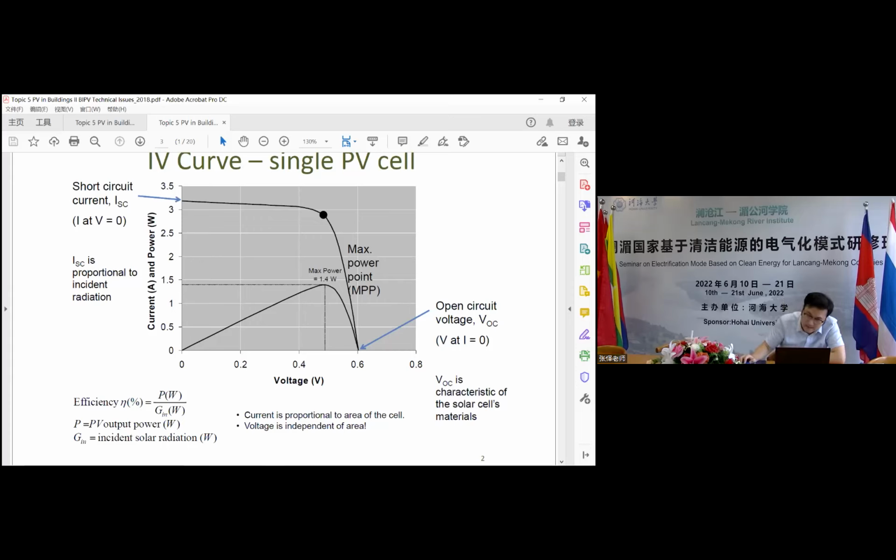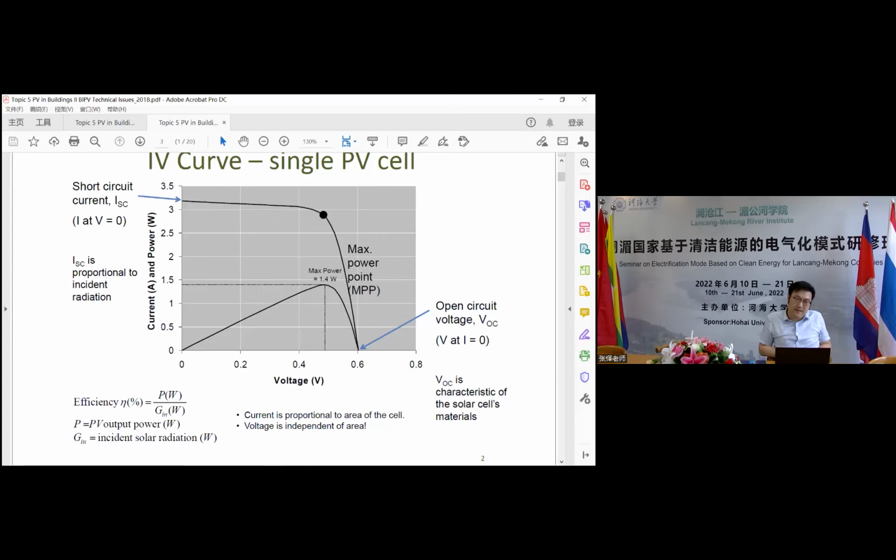We just discussed the ISC, so how about the VOC? VOC is a characteristic of the solar cell material, which means, maybe some knowledge you are not very familiar with, for silicon-based cells the VOC is around 0.6 volts.